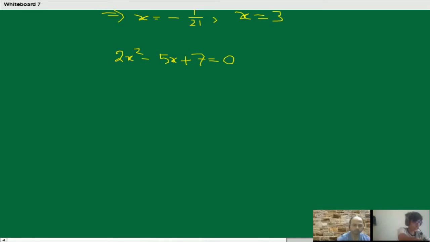I'll just use a calculator for this. Oh, my calculator is upstairs. So what I've got till now is x is equal to minus 5 plus root minus 31 over 4. Am I on the right path? I'm just trying to write the quadratic formula here so that you can use it quite easily.